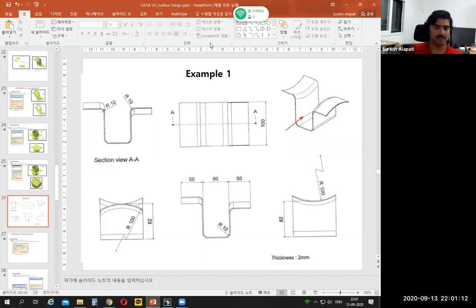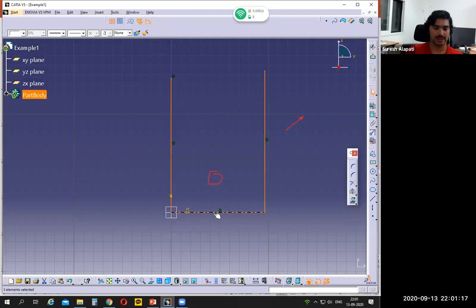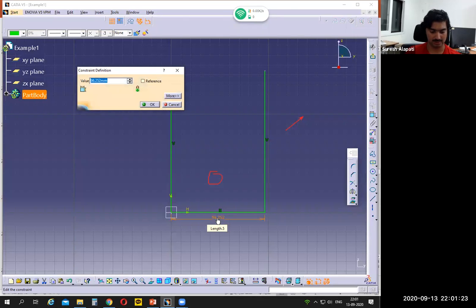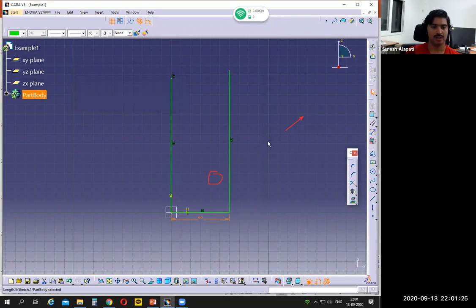The distance is 60 here. Select that one. So 60 is the length of that one. This length can be anything, you can delete it later.